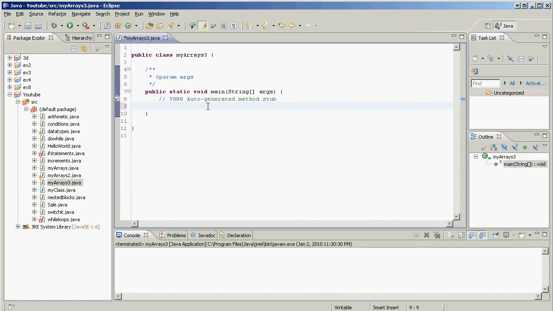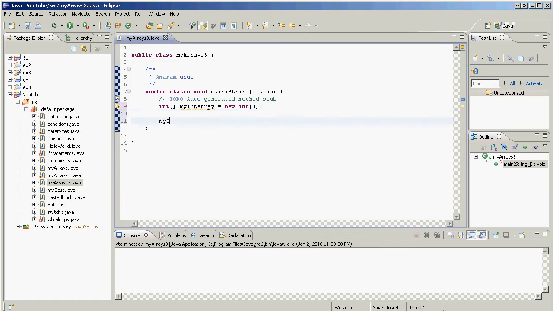Okay. So in our class, we used to create an array. We would say something like int, and then we put square brackets to designate that it was an array. We'd say my int array, that would be the array name, equals new int array with a length of 3.